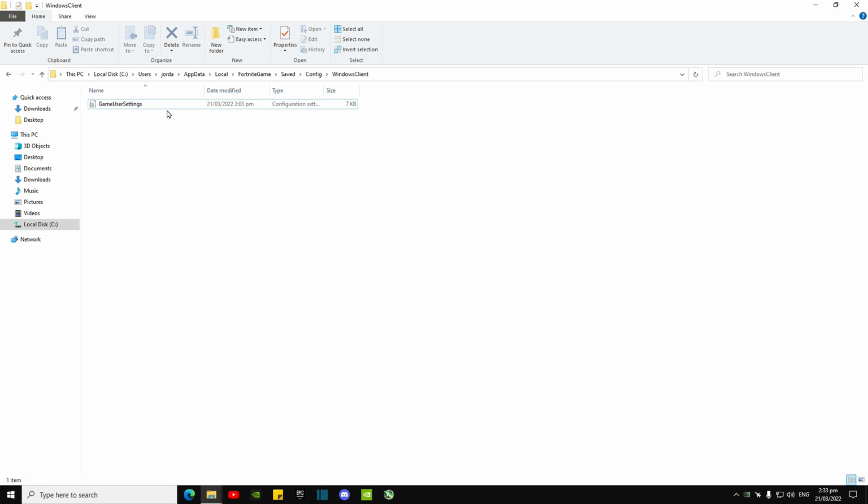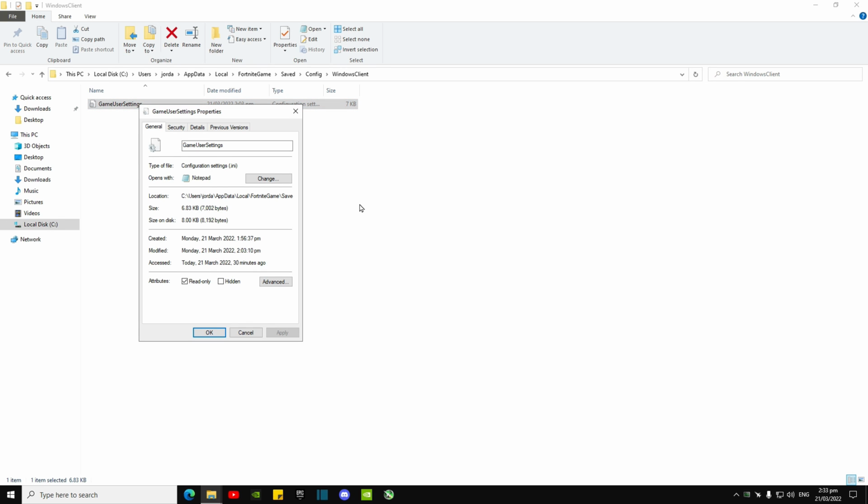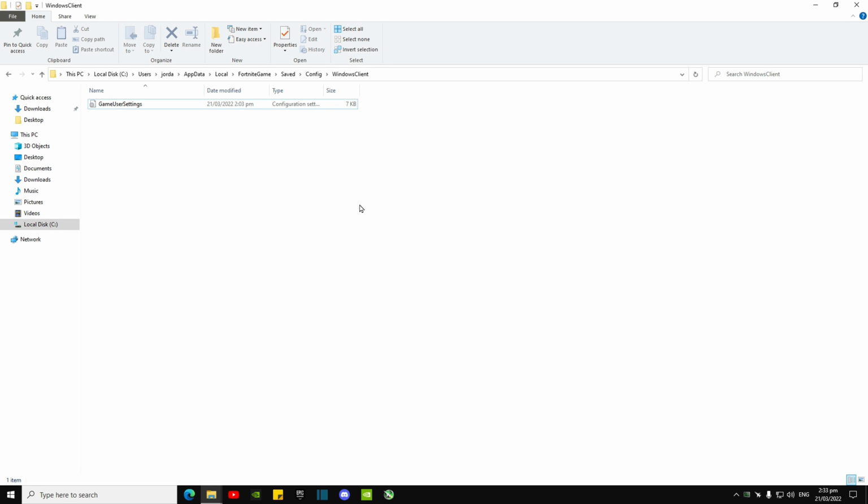But I think this is just a theory. Since a lot of people change their config and make it read only after a major update, I feel like the old user settings and the new update are clashing. They're not compatible. So what I've started doing last season was after every update I delete this.